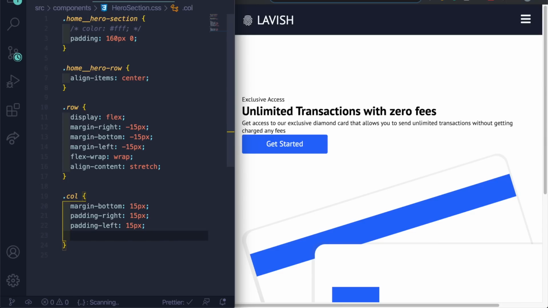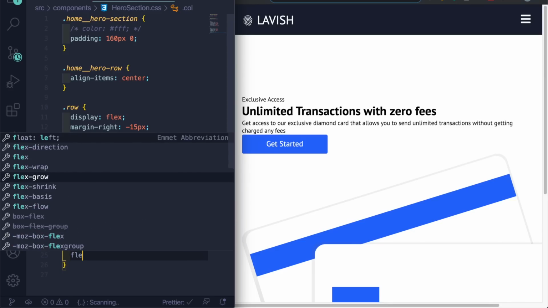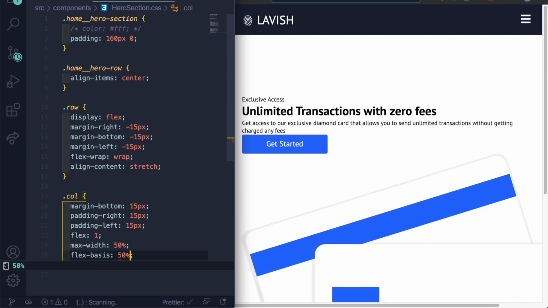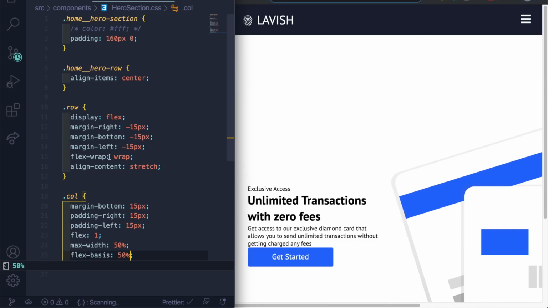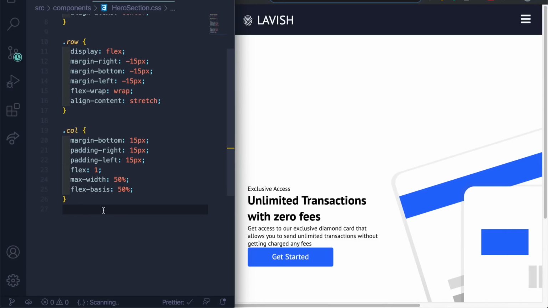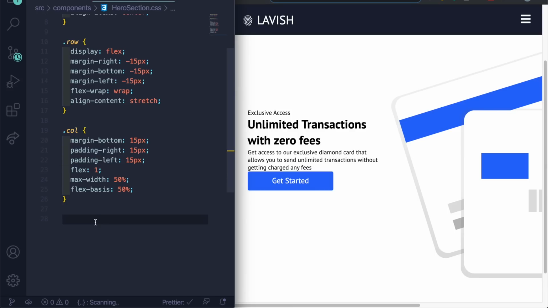And then let's do flex to be 1, max-width to be 50%, and flex-basis to be 50%. So now we've got a little movement going on. I know the little shortcut, if you just did padding 0 15, you can also do that, but I did it this way so you can see what CSS is actually happening.